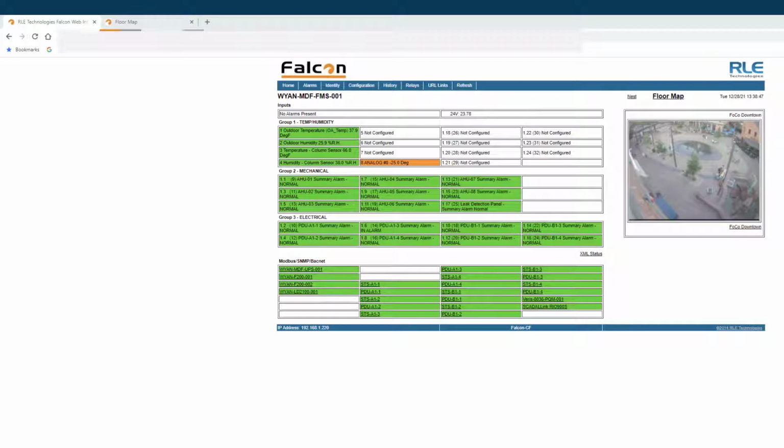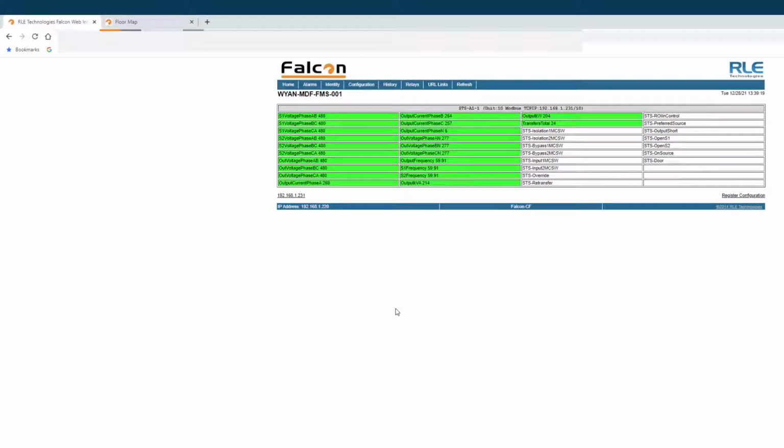Another way of adding these label markers to the drawing, versus just going through the config, especially when dealing with protocol type devices, is to actually do it from this screen. So from the home screen, we'll click on the device. I'm just going to click on STS A1-1, left click, and then we can see all the data points. We don't have a ton of real estate on the drawing to put all these data points, so we'll just grab one of the more key ones.